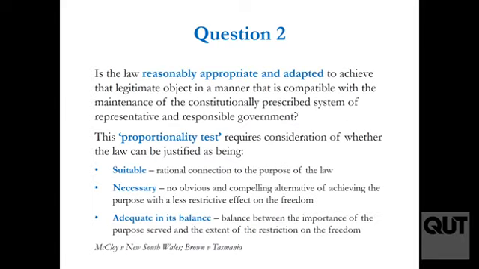And similarly, with proportionality, the buffer zone itself, the existence of a buffer zone around the buildings where the meetings are being held, there's a rational connection there between particularly the purpose of public safety, I think. But there could be an argument that 500 metres is a bit excessive. So the Parliament could consider decreasing the buffer zone, or alternatively, maybe request that people obtain some kind of licence or a permit rather than prohibiting protests altogether.